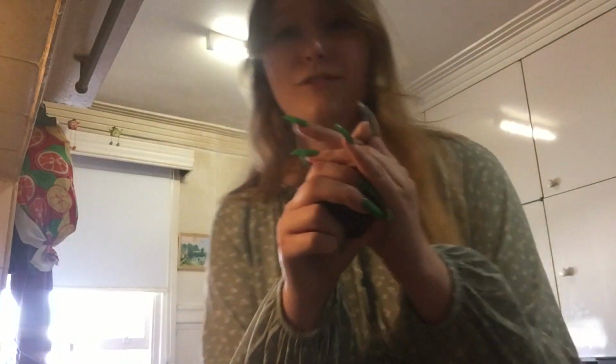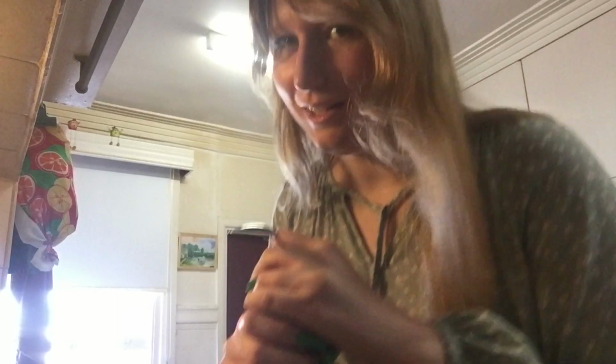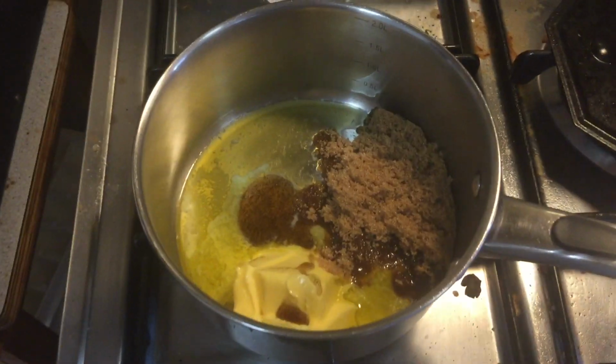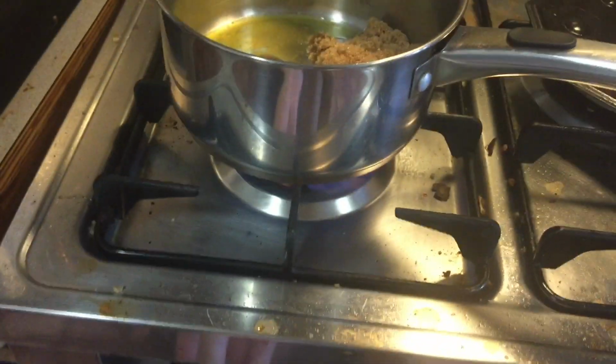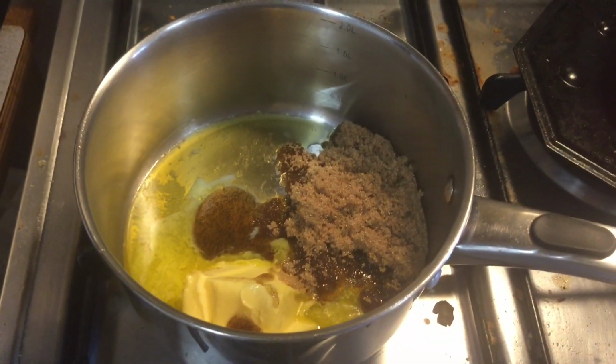1 teaspoon of vanilla extract. I have this vanilla bean paste here, so... Ooh. Hold on. It's stuck. Give me a sec. There we go. In it goes. So, it looks really nice just by itself, but we need to put it on a medium to low heat, so let's do that. Whoa, it's hot! And then once it all melts together, we whisk it and then put the condensed milk in.